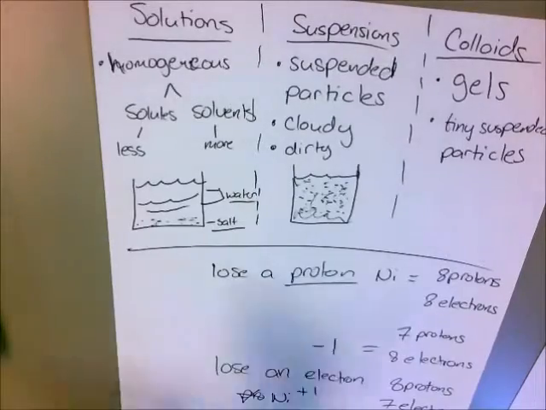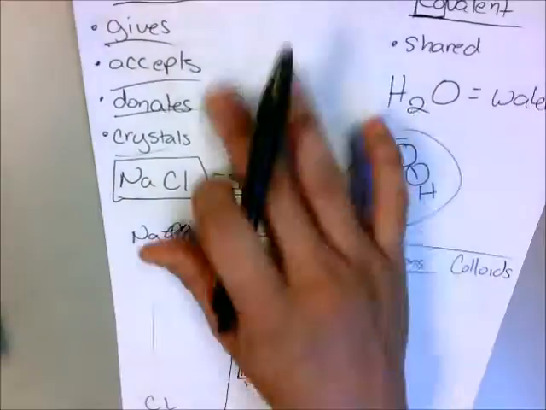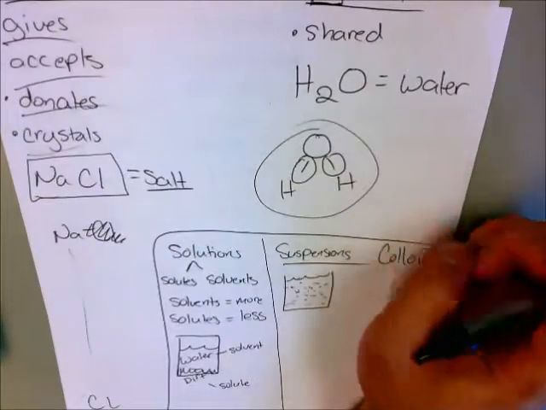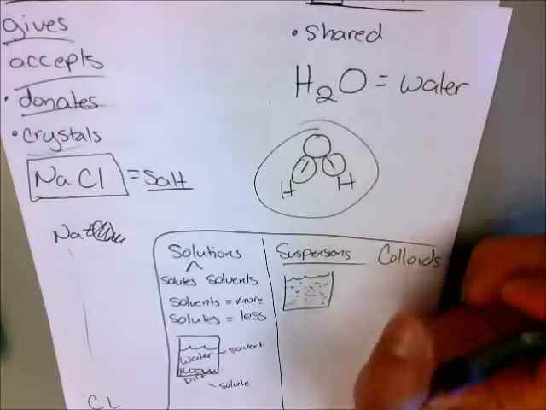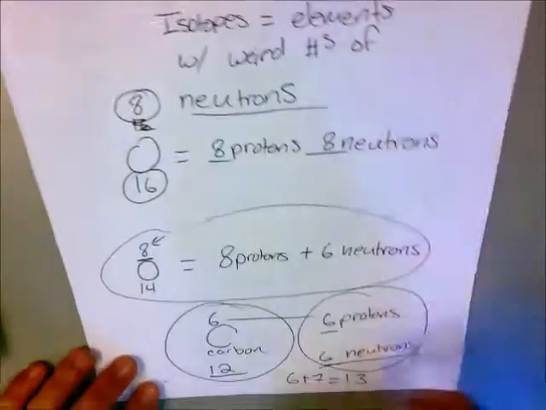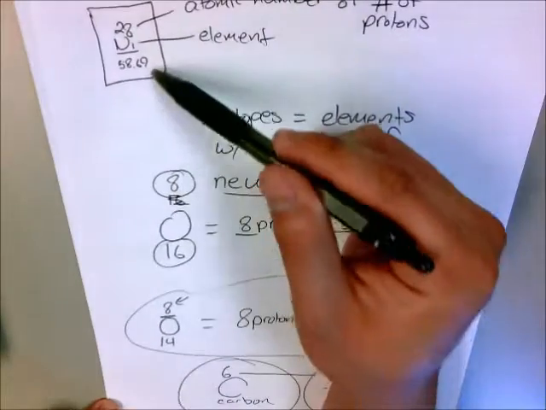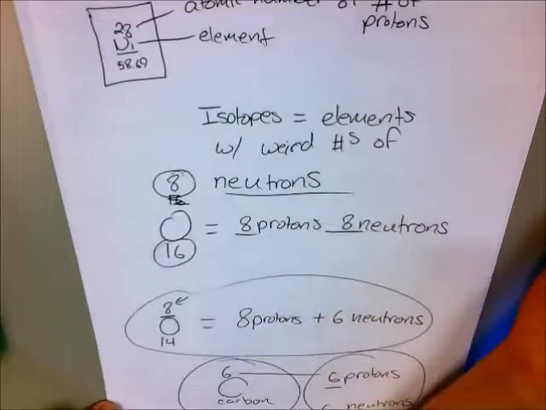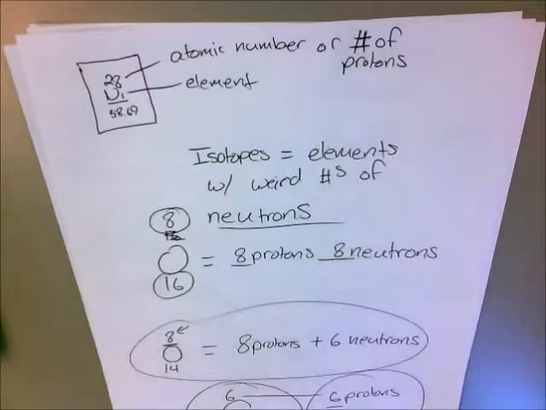And then remember your difference between covalent and ionic. Just remember your keywords. Ionic gives, accepts, donates. Covalents are shared. And being able to read all of your atomic number stuff. So that was this entire page of material where we were just reading the atomic numbers and whatnot. I think you guys are good. I know I went through that kind of fast, but I wanted to keep these videos short even though we're actually getting into the science of things.